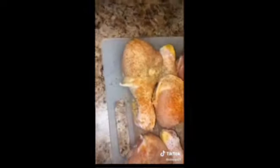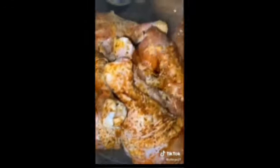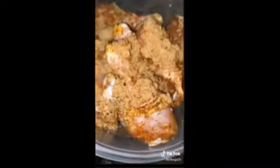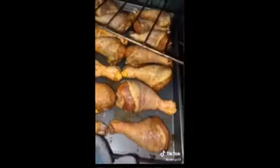Season your chicken with fajita seasoning, pepper, cayenne pepper, Lowry seasoning salt, garlic powder, and a double complete seasoning. Pat it in on both sides of the chicken. When you're done patting it in, add it to a bowl. Yeah, like so. Take some soy sauce, brown sugar, cane syrup, and sriracha hot sauce. Mix it all together with your hands. Put it on a baking sheet and bake it at 400 for about 50 minutes.